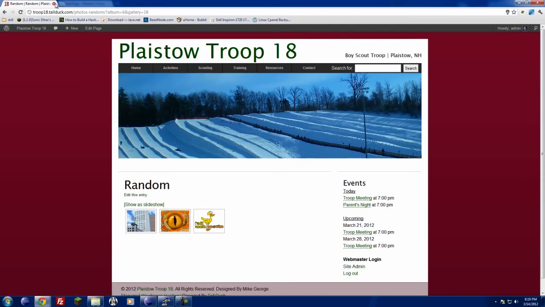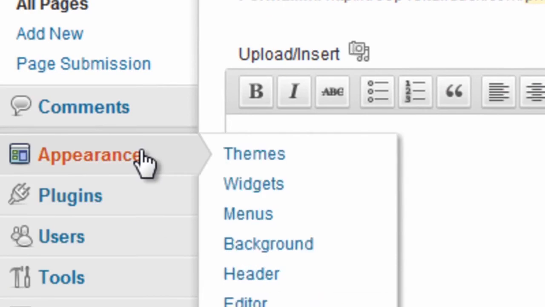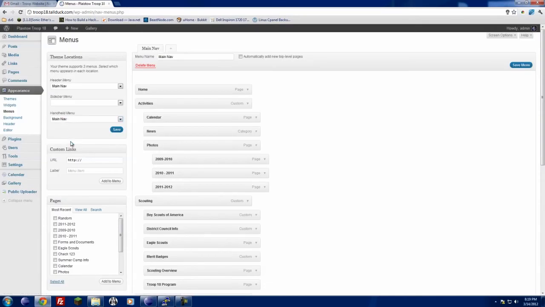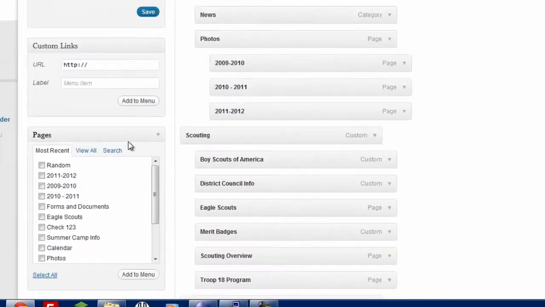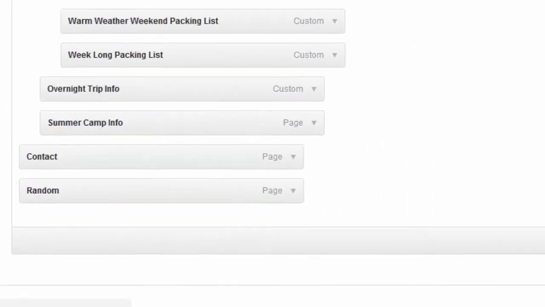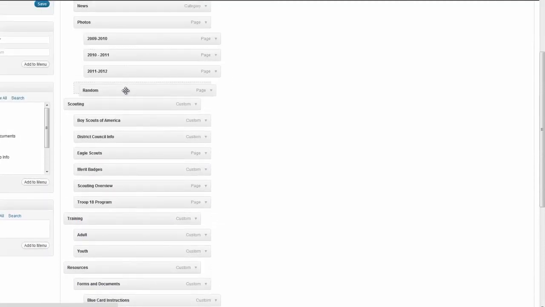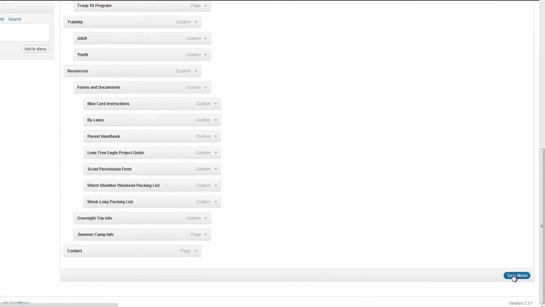And now, as you can see here, it's not in our flyout menu on our drop down, so we'll fix that right now. So we'll go under Appearance and then Menus. Then here you can see where our other photo pages are linked. So we'll add our random page in, click Add to Menu, and it will be at the bottom of our menu section, so we'll put it with the rest of our photo pages.